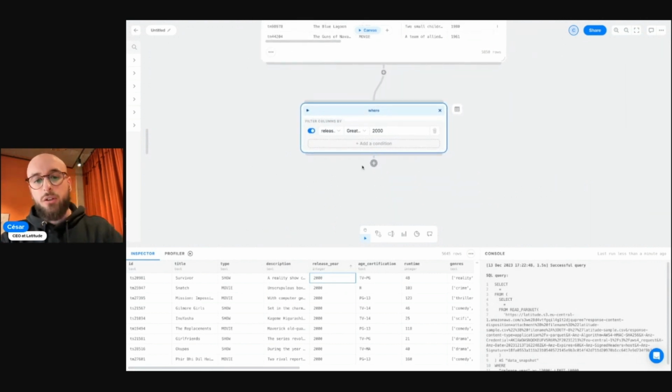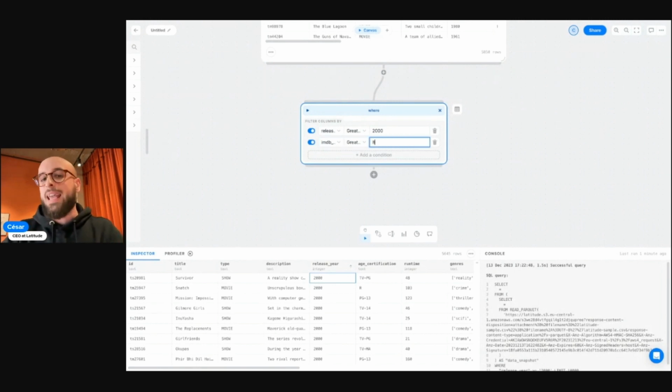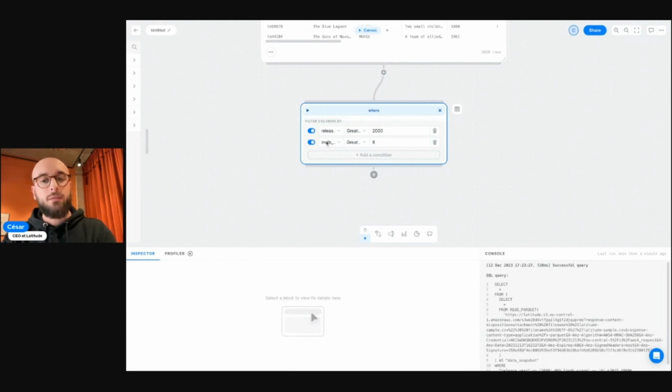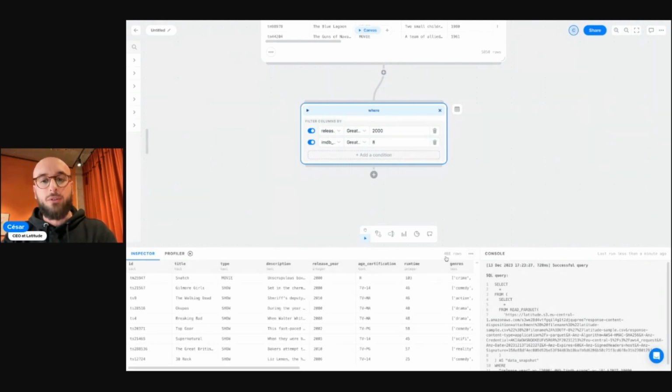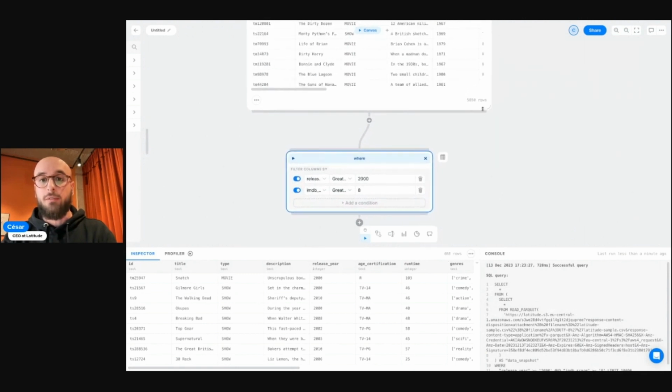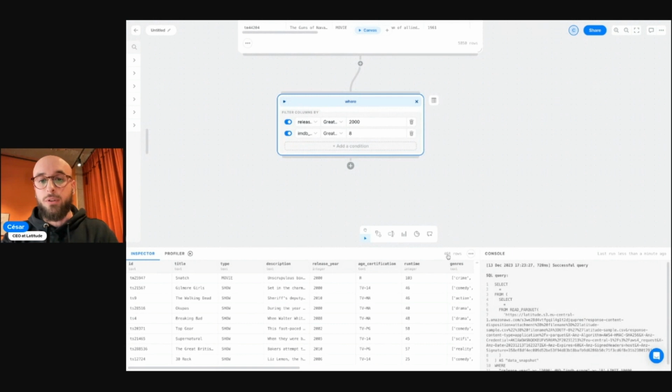I also want to check only the titles with good quality for my analysis. So I'm going to add another filter here where I'm saying that the IMDb score is greater or equal than, let's say, 8, which is a good score for IMDb. Let's play again. You can see how the number of rows changed. We came from close to 6,000, as we saw earlier. Now we are playing with around 500 titles, and this is the list of them.